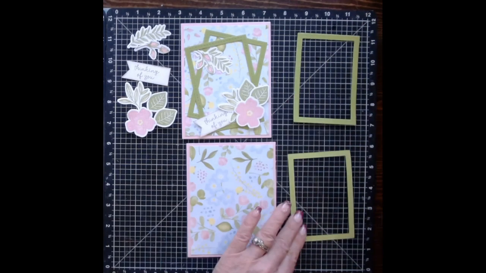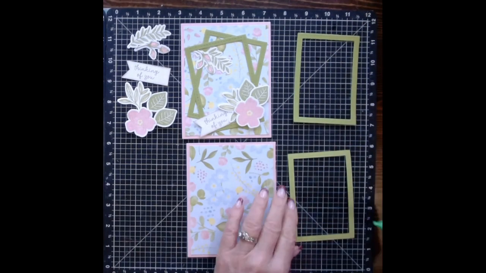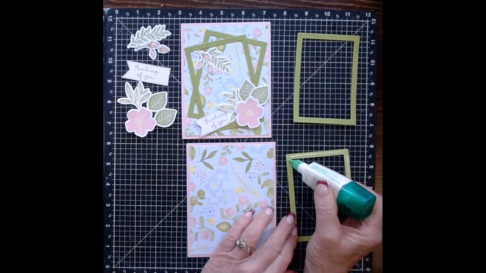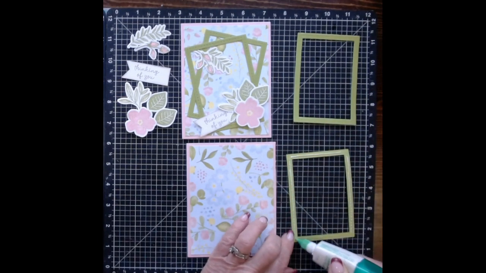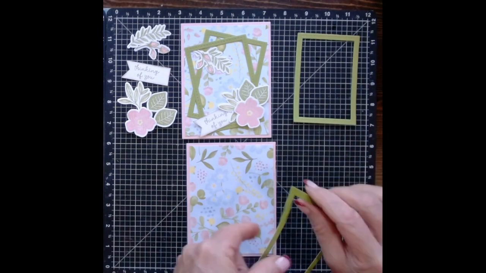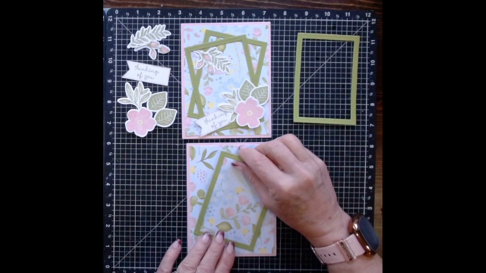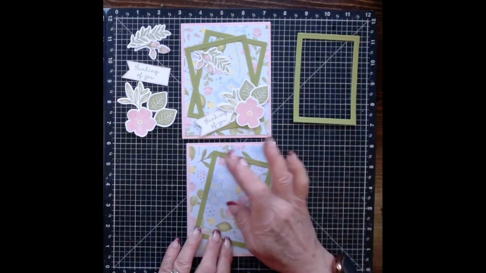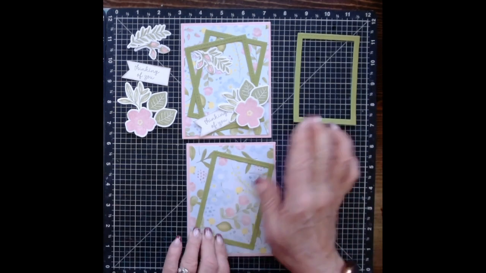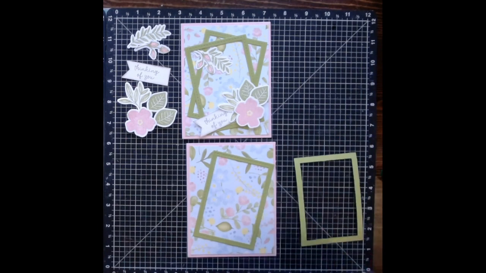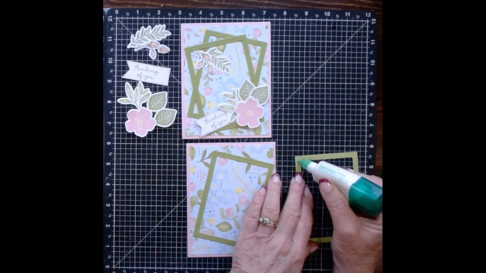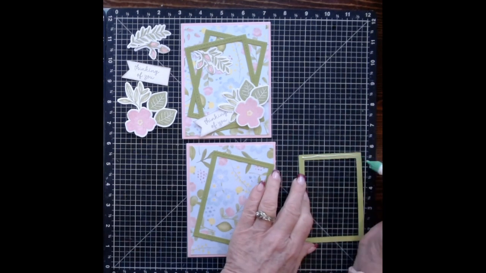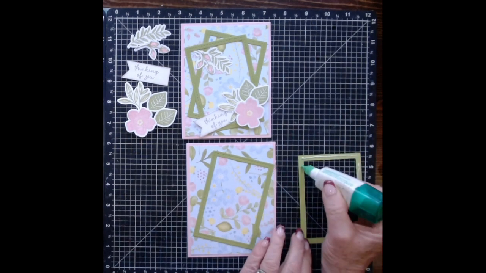And now I'm going to take the two stitched frames and put some liquid glue on the back side of them and adhere them at two different angles. They kind of remind me of window frames, don't you think? So with that liquid glue I'm able to play with the placement there which really works nice. Gives you some time. I'm going to go ahead and put that second one on and then we'll be ready. I can see here my glue is giving me a little bit of trouble. I had to unclog it. Once we get this second frame on we'll be ready to do our embellishing.